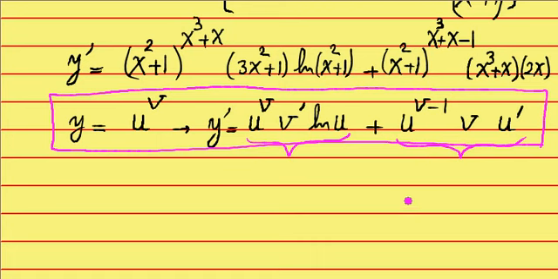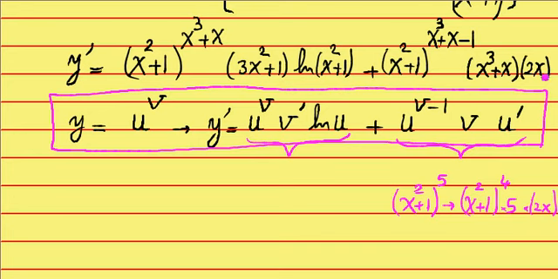let me remind you of a situation like this. If you had a question like x squared plus 1 to the power of 5, how would you have differentiated that? You would have taken that and reduced the exponent. You would have made it x squared plus 1 to the power of 4, just like here you're subtracting 1. You would have brought that exponent up front, the 5 would have come here, and we would have multiplied by the derivative of the base, that 2x.